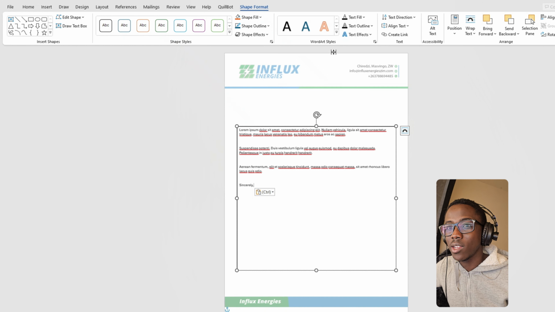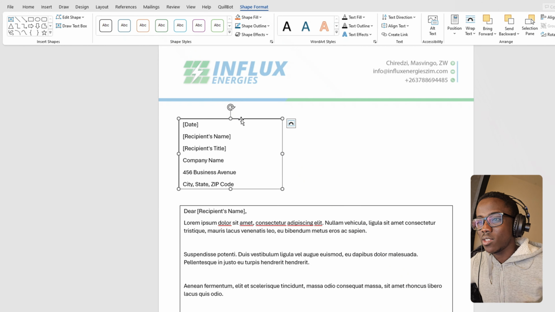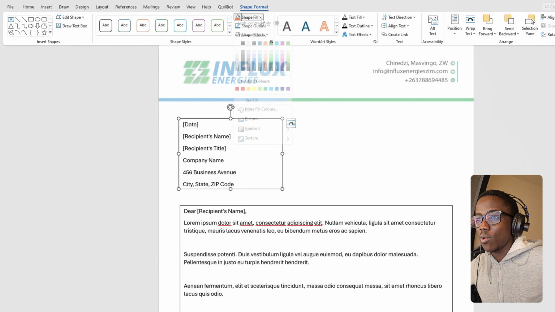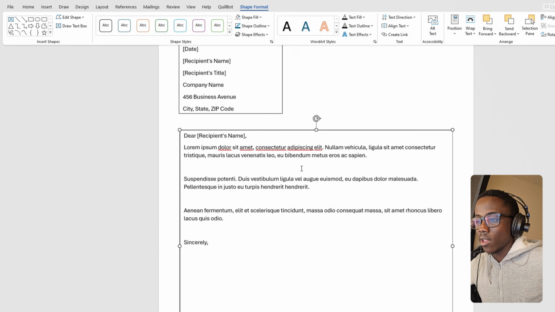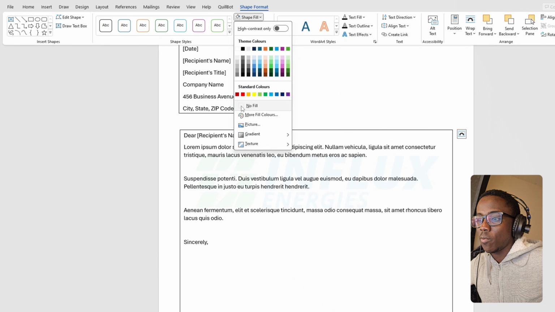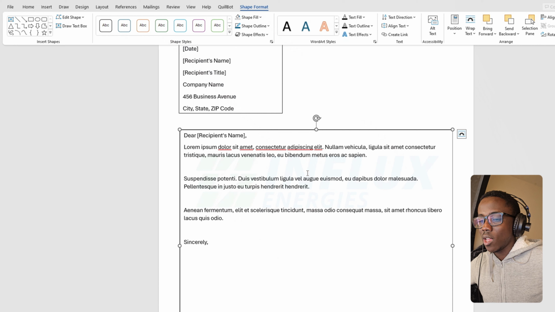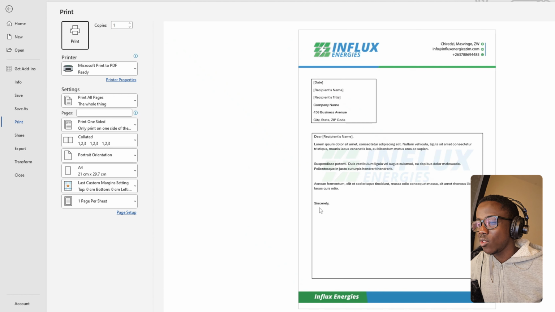And I'm going to draw another text box here. Now I'm going to click on the text box and go with a shape fill. Then I'm going to click no fill, and I'm going to do the same here, because if I leave it like this, then our watermark is hidden. So I'm going to come here, shape fill, no shape fill, and now our watermark is actually visible. Then I'm going to press Control P, and you see no letterhead is going to go to the person in such a way.